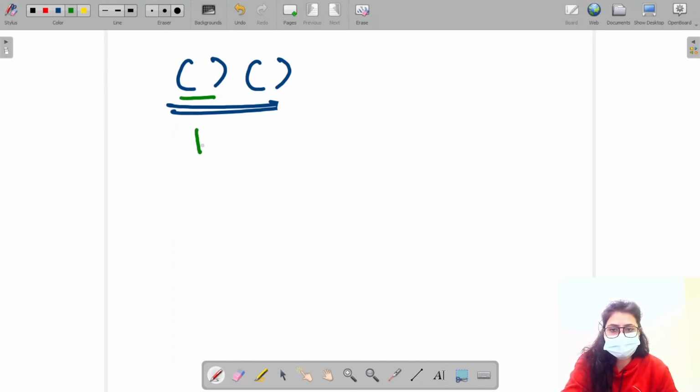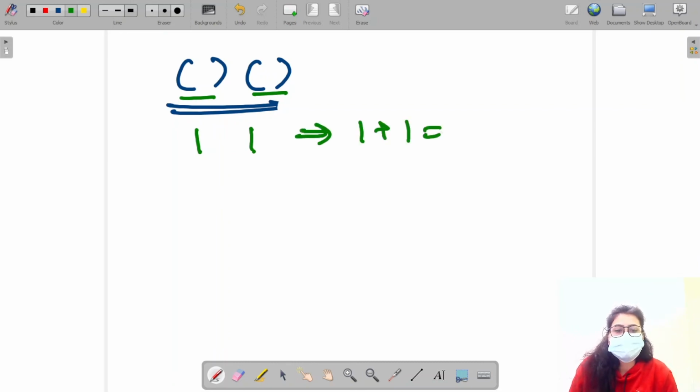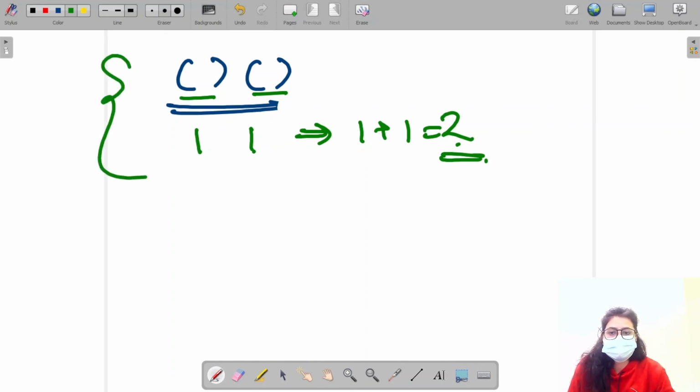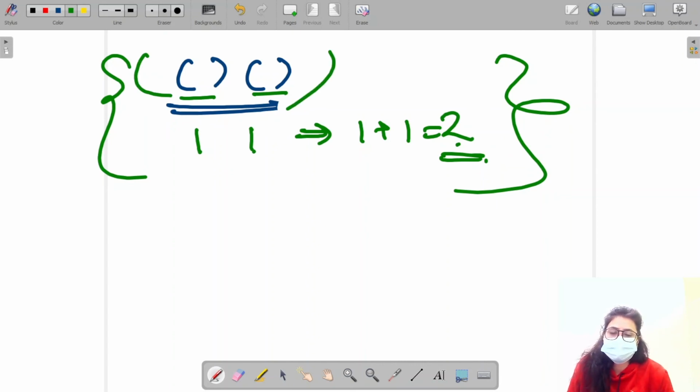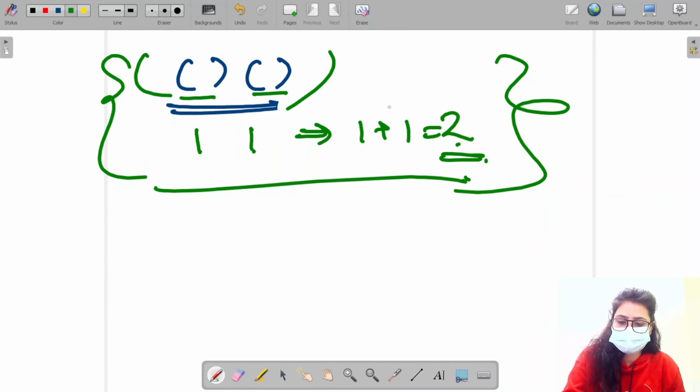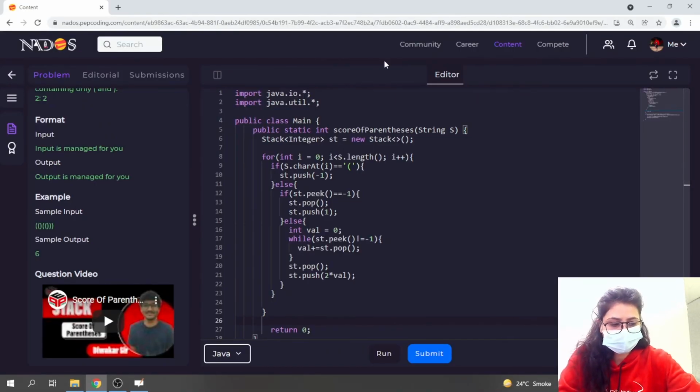We have 1 and 1, but there is no outermost bracket, then we will add them up obviously in the stack. So we have to write a condition for this case also. If we don't have the outermost brackets, then we will add this up, of course. So let's add a case there.